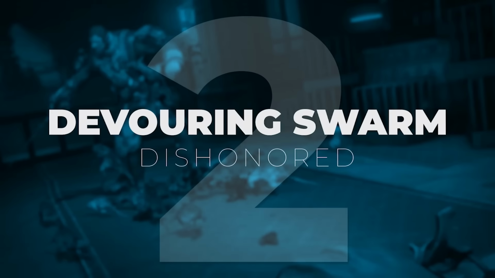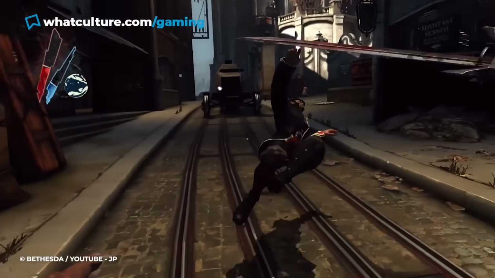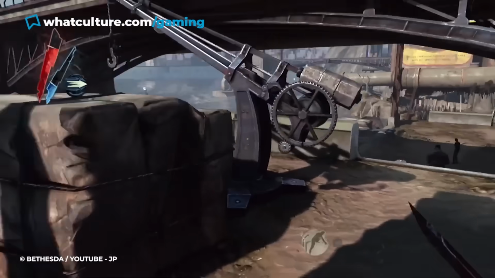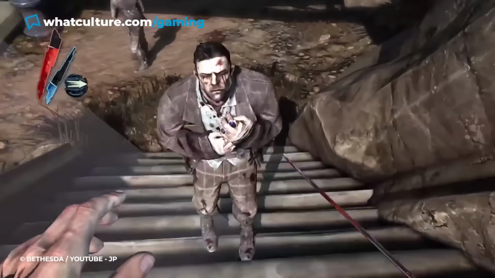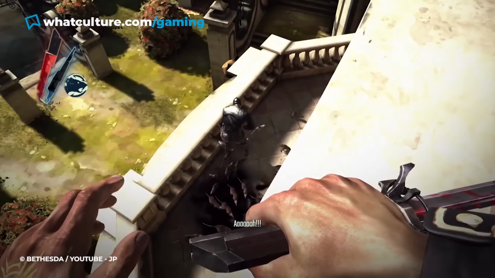Number 2. The Devouring Swarm, Dishonored. Seeing as the Dishonored games are all about assassinating your political enemies, they naturally include a lot of weapons and magical abilities that help you achieve your goal. The tools at your disposal are all deadly in their own unique way, but there is one ability that stands out for just how cruel and unnecessarily gruesome it is. And this weapon of mass terror is rats.